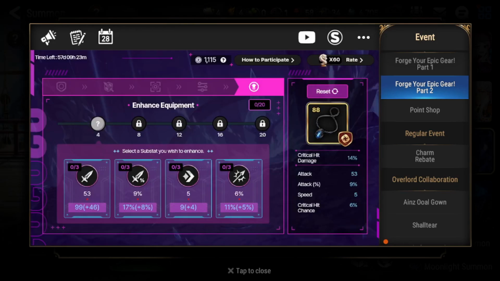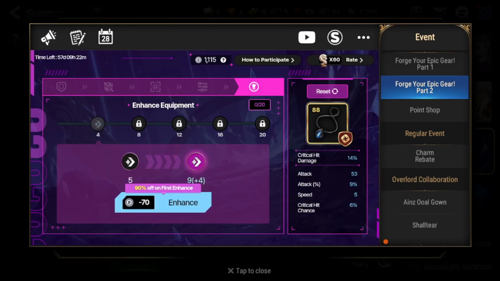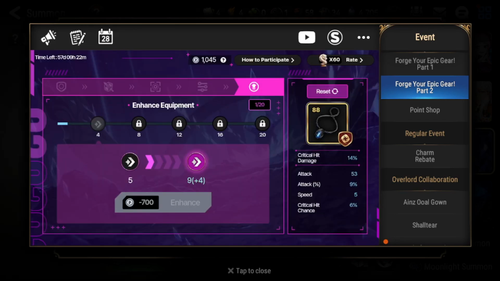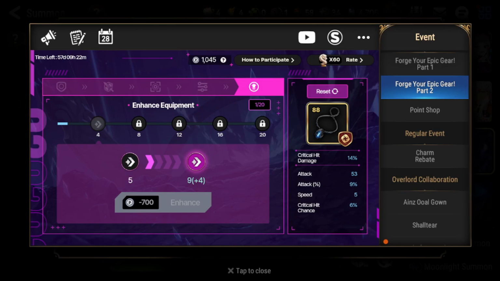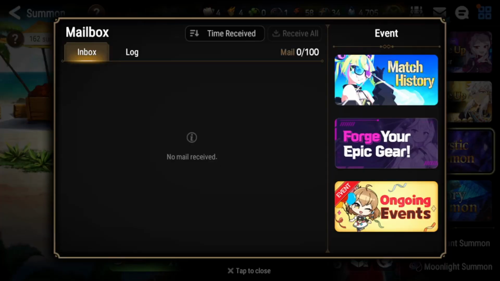And of course, I do want speed on this, so I'll start upgrading speed. And you can actually upgrade each substat up to 3 times, and you'll have to go to another one. So I can get speed up to 17, and then like crit chance up to like, or attack percent up to like, I think it's 18% or something. So pretty insane. You'll see from the other event, that's how it worked as well.